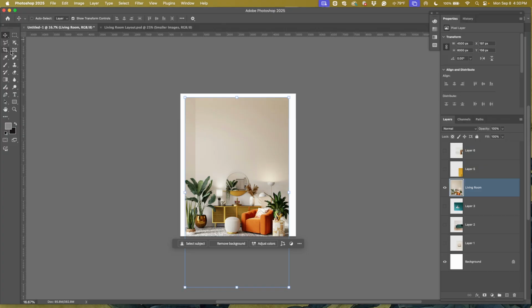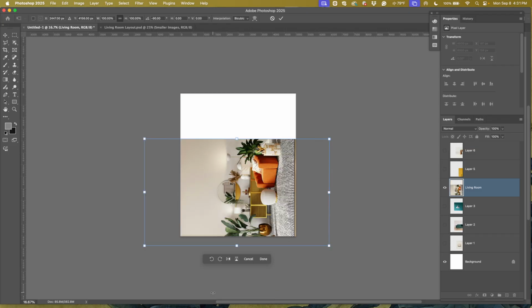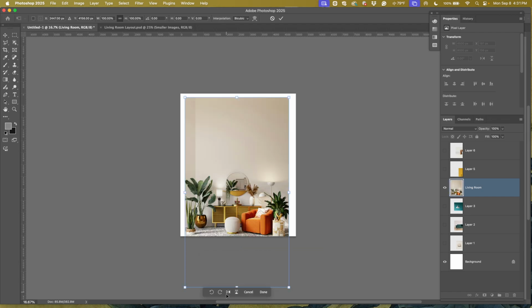Yes, I think so. This is the free transform, and this is not exactly what we're going to do because this will rotate the picture. It can also flip it either way, but then we're limited. Anyone else have a suggestion?